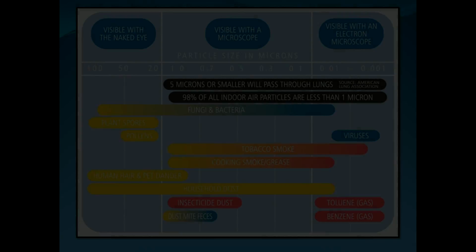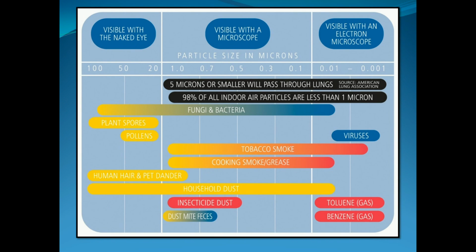Right, so we're trying to take these small particles out of the air, and you can't do it with a filter. They're too small. You can't make the holes that small. 1 micron is 1/25,400th of an inch. So if you took an inch on a ruler and divided it into 25,000 pieces, that's 1 micron. And that's a pretty tiny sized particle.